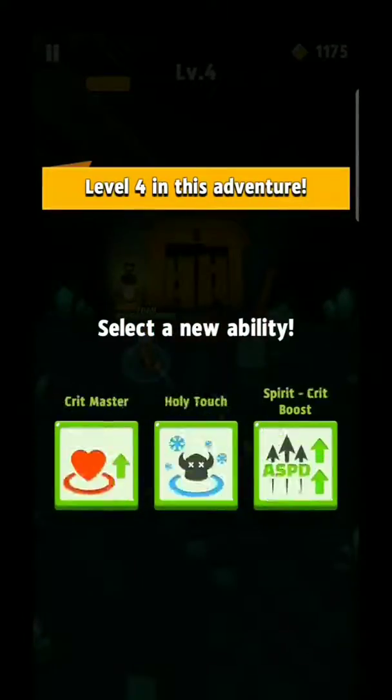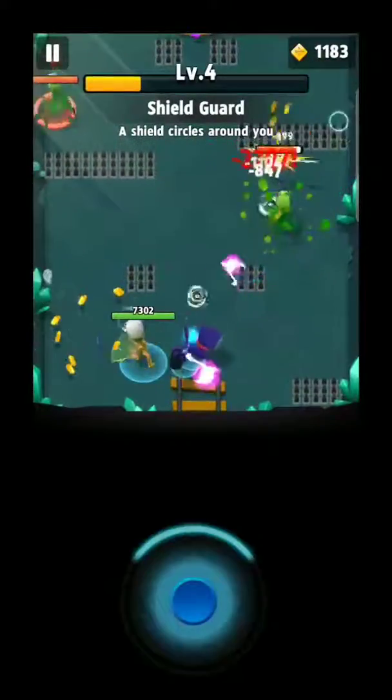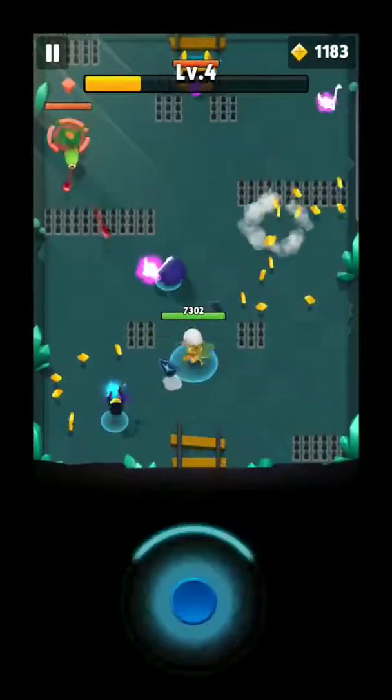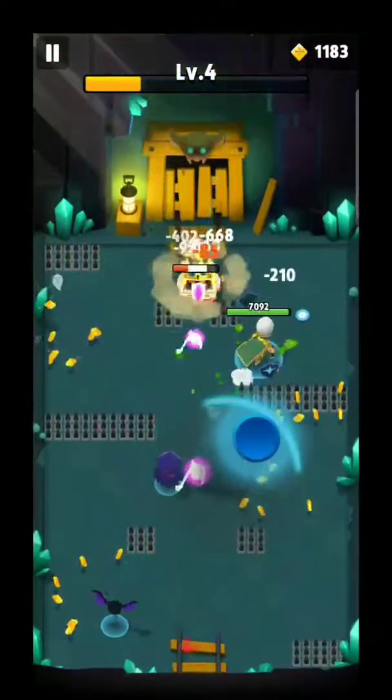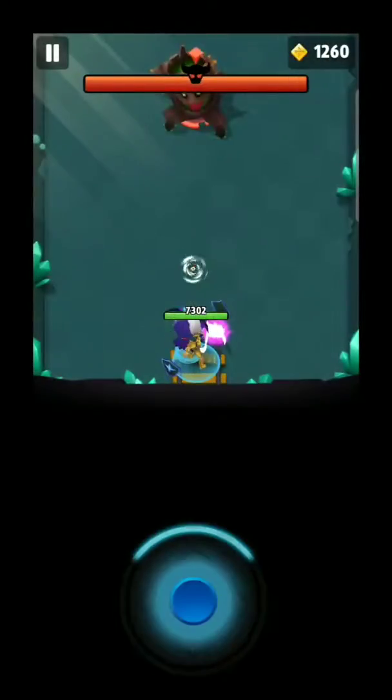So, we've leveled up again, okay? Out of this, I'm going to take Shield Guard. It's always good because the final boss shoots a lot of projectiles, and it helps to have that little coverage. So, we're coming up now on the first boss. And it's random which one it's going to be.